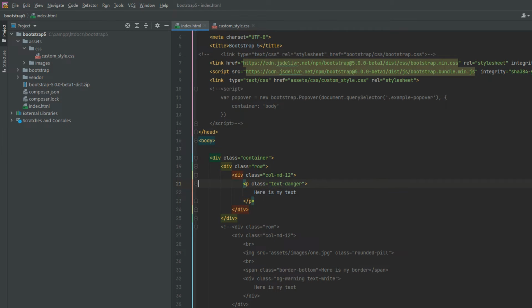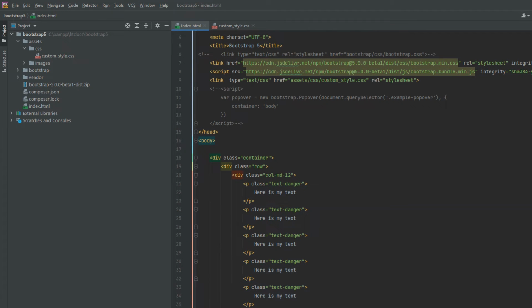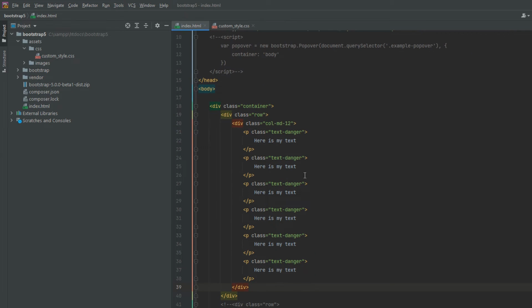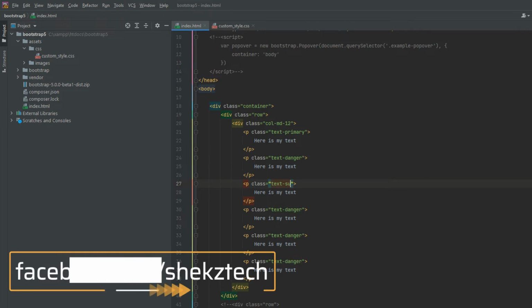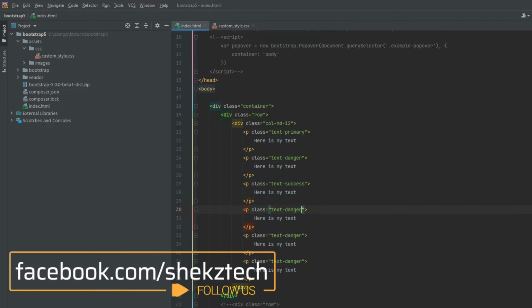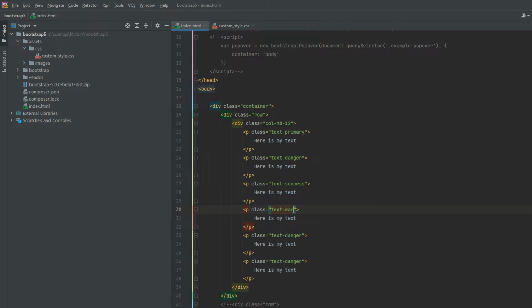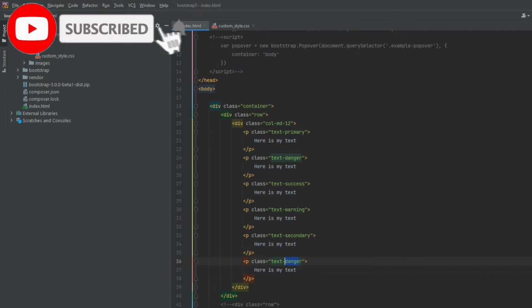Let's suppose I have several: it's a primary, it's a danger, it's a success, it's a warning, secondary, and now dark.